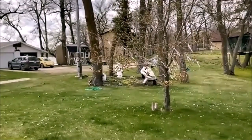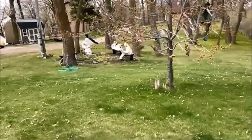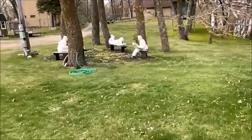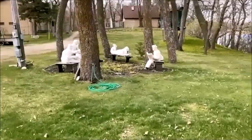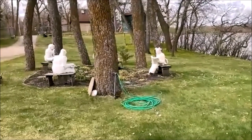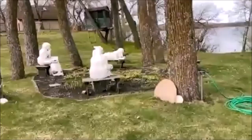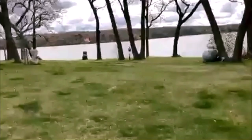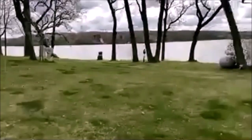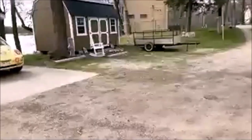I also got a grant to work in cement, and these are called the Garden Ladies. They're all reading, and I've had a lot of fun working in cement, except now I've gotten so burnt by it that I don't work in it so much anymore. But these are the ladies, and they're a little girl, a teenager, a middle-aged woman, and a grandma. And they're all sitting in the garden reading. I do a lot of that. Up there is yoga. And that's our lake. I'm going over to my little house where I keep most of my sculptures.